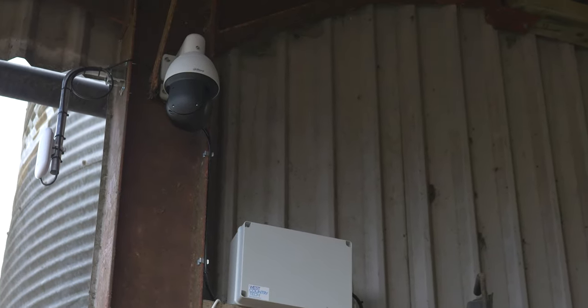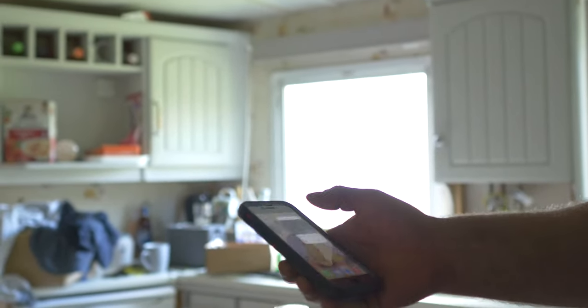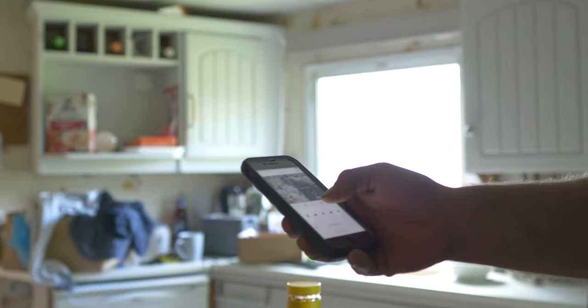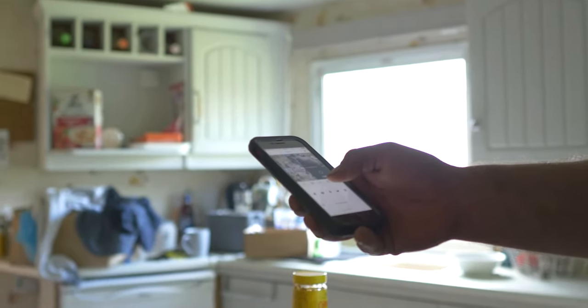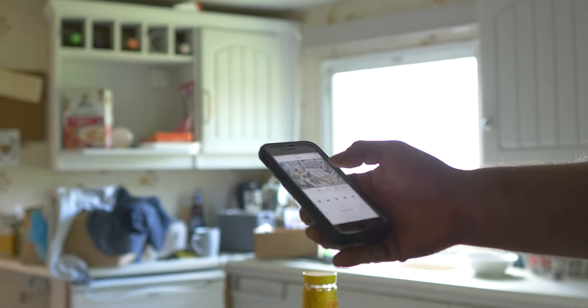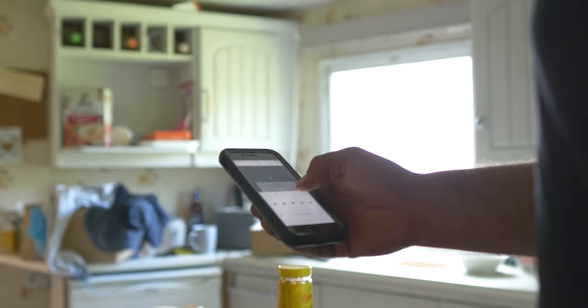For me personally, if you're in bed at 12 o'clock at night, 2 o'clock, whatever the time is, you haven't got to get up for no reason. You can just get on your phone, hit the app, and look at the calving pen. They benefit me by not having to get up in the middle of the night — especially in the cold in winter — and walk over to check the animals when you don't need to. You can get it all up on live and stream it to your phone.